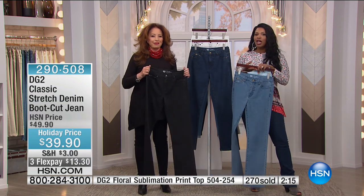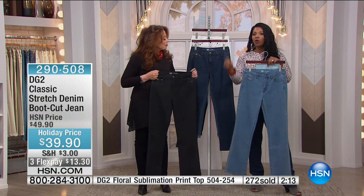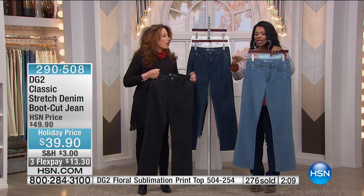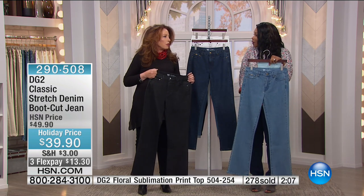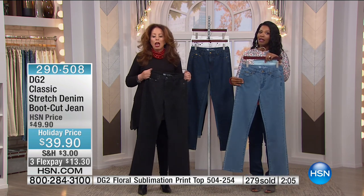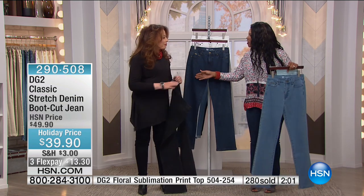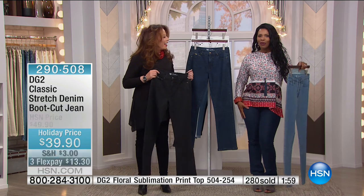It's very true, because a pair of jeans, more than a bikini, more than a little black dress, is so depressing to wear if you don't have the right one. But if you put on the right one and you look in that mirror, you know how you just walk different, you turn different.